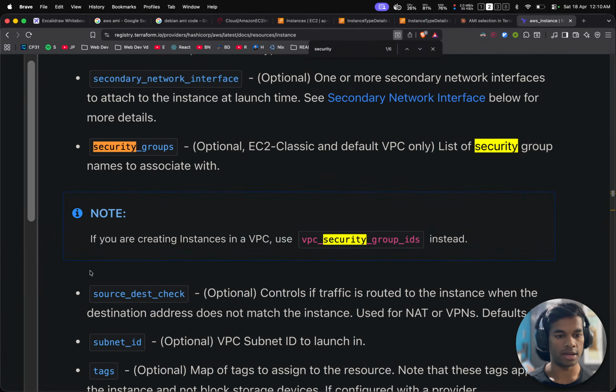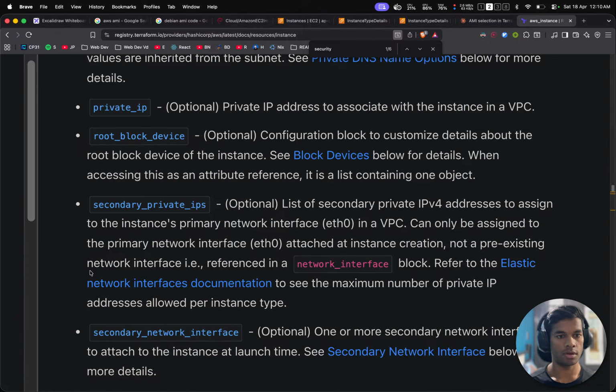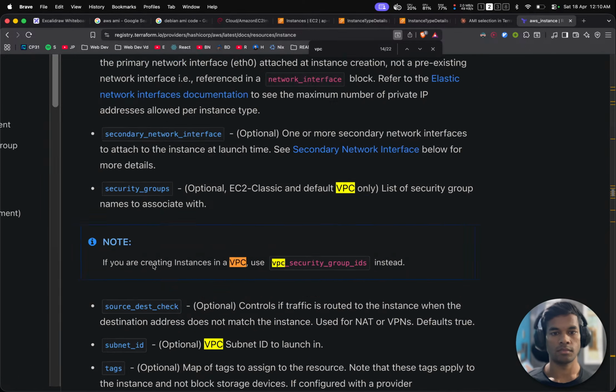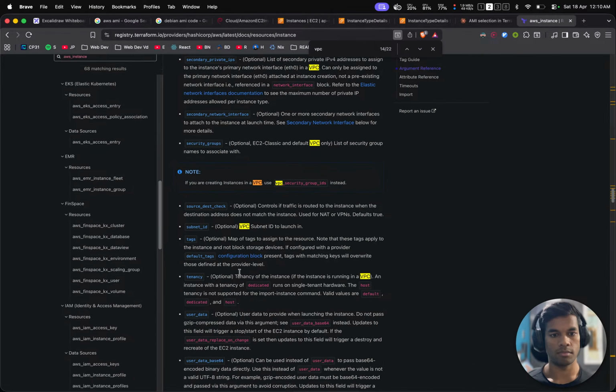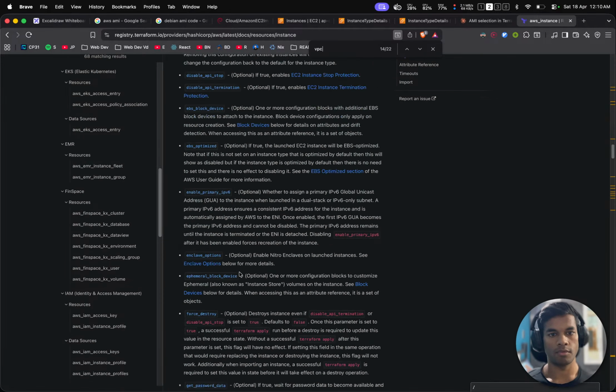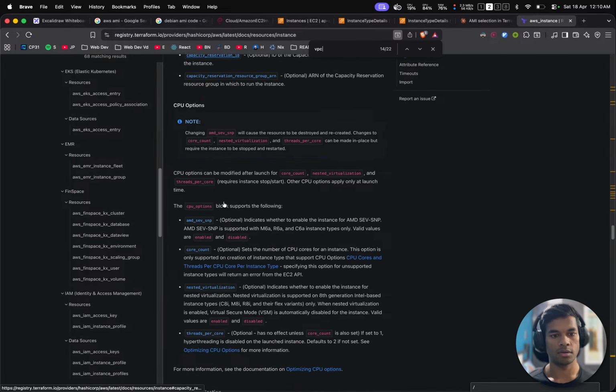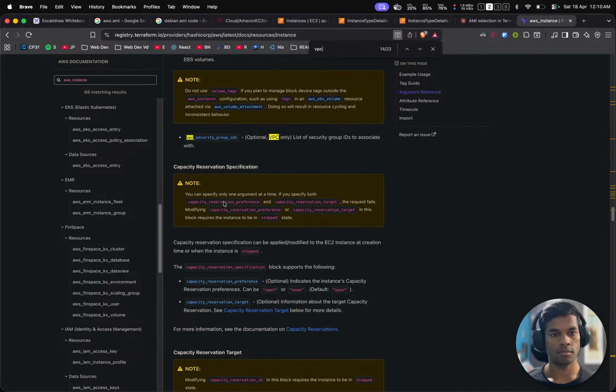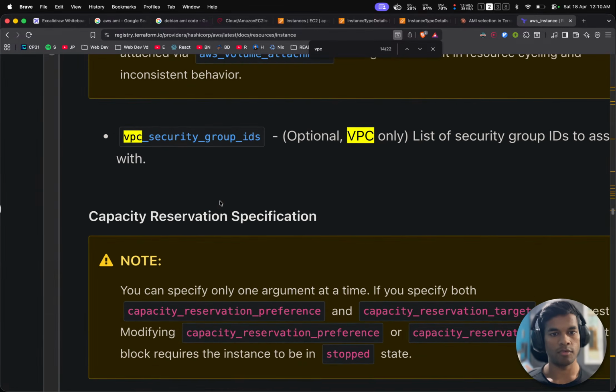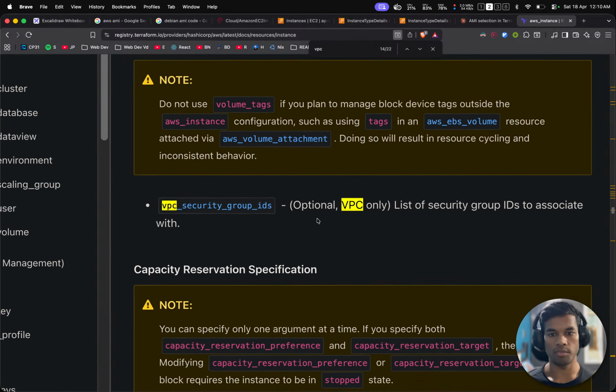Wait, we should. Is there a VPC? We want to create this instance inside a VPC. We give it VPC security group ID option, VPC only.